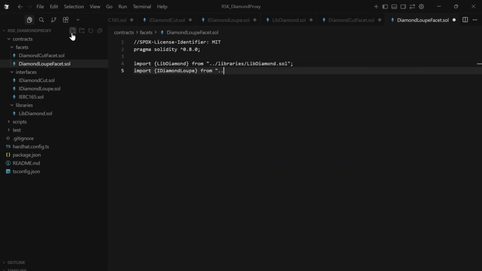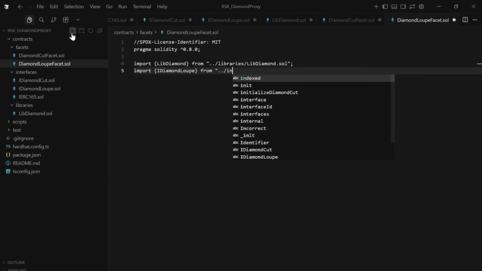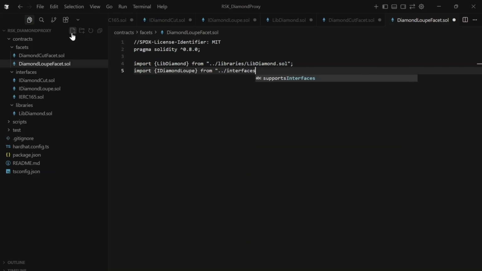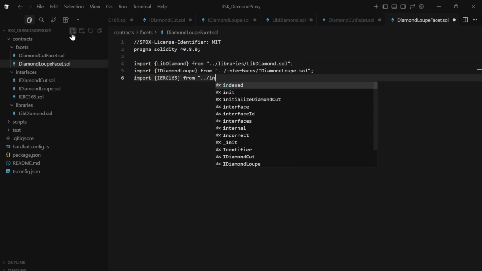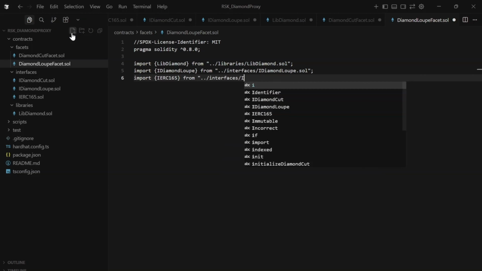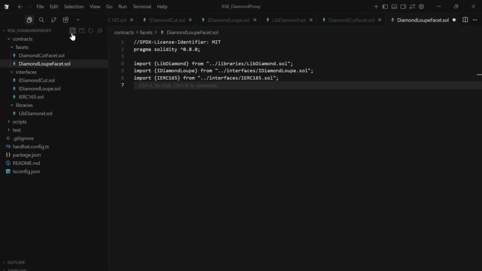We have kept this in interfaces, so interfaces and the name that we have given to this file. Then the last one I will be importing, also from interfaces, is IERC165. We have written this in interfaces only. IERC165.sol. So this import is done.